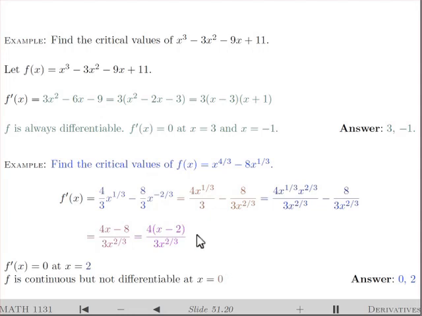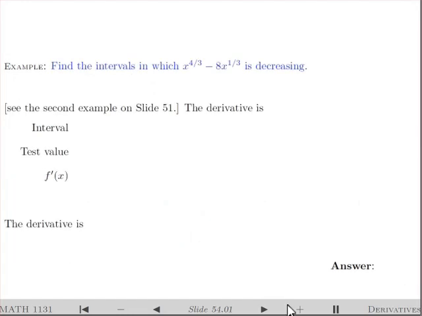The simplified derivative is 4 times (x minus 2) over the quantity 3x^(2/3). The derivative is 0 at 2, it's undefined at 0. The domain of this function is again the entire real line from negative infinity to infinity. So if you look at the intervals where f prime has a fixed sign, when we start at negative infinity, we don't hit any zeros of f prime or critical values, undefined points on the graph of f prime, till we come to 0. So that's the first interval. From 0 next we come to 2 and then finally 2 to infinity.